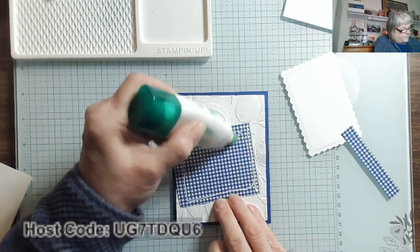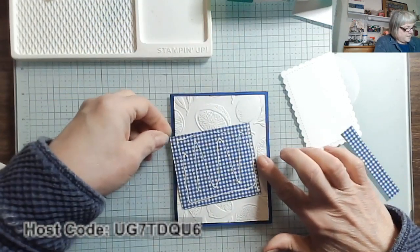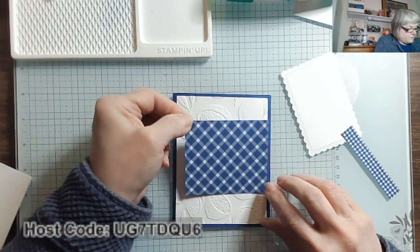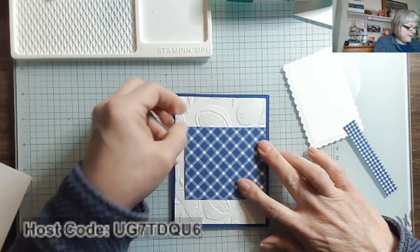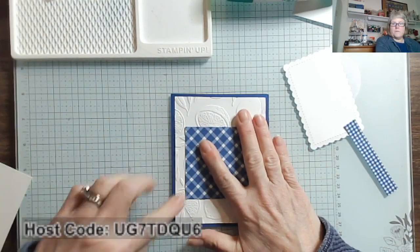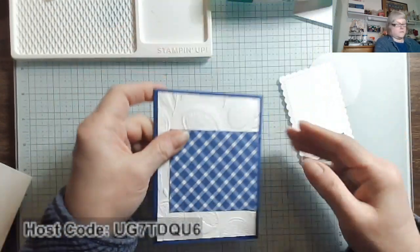because we have all of those raised up citrus parts, we've got a lot of different dimensions. And that glue will get down into all those good little nooks and crannies. And that's just going to come to one side. And I like that it doesn't go all the way over the card. I like that we get all of that beautiful border of the embossing. It just adds more interest as well to the card.